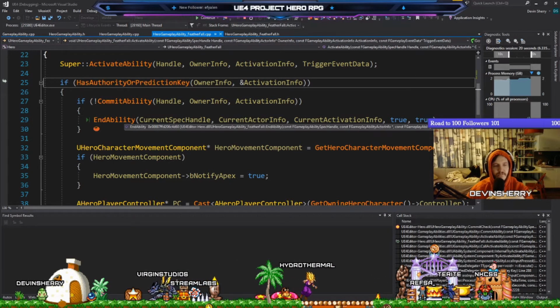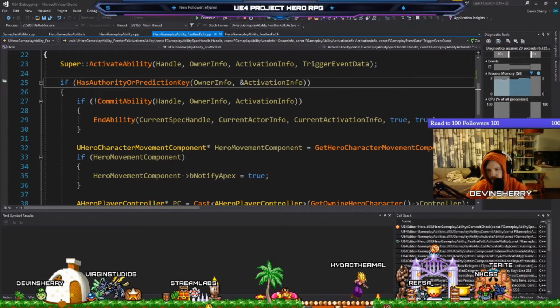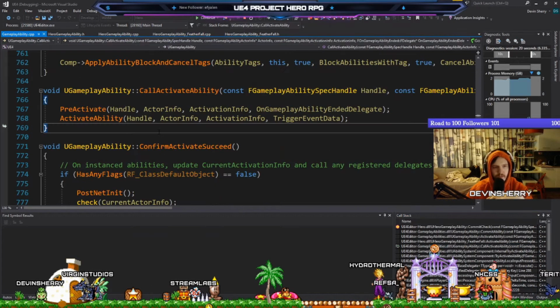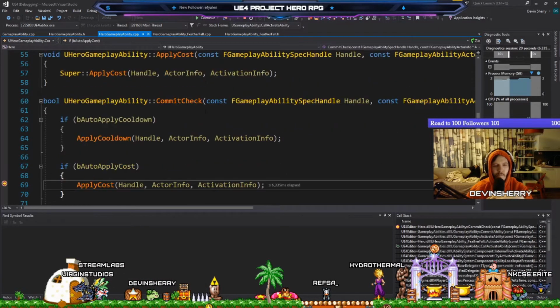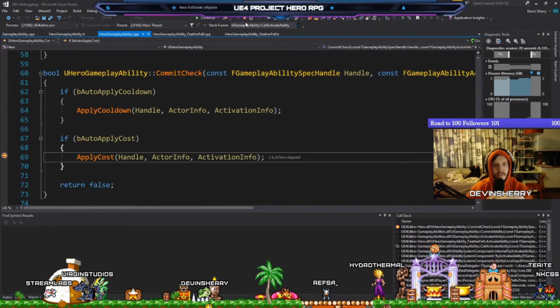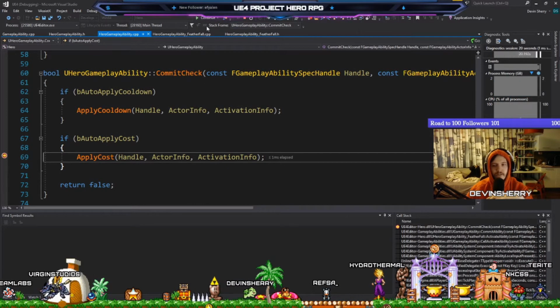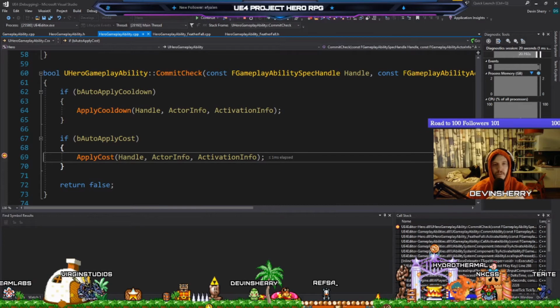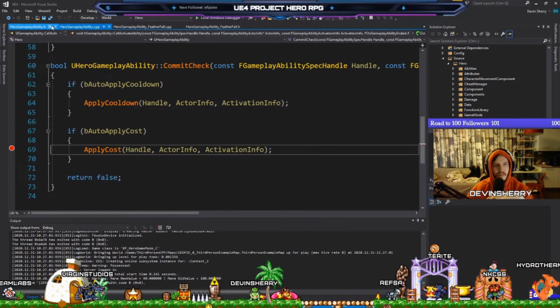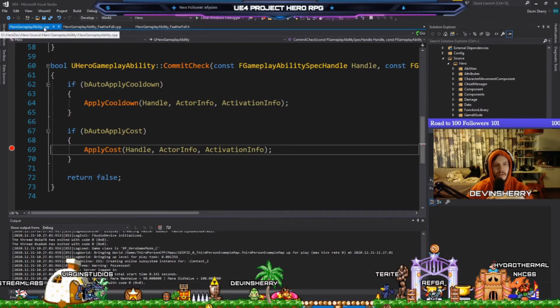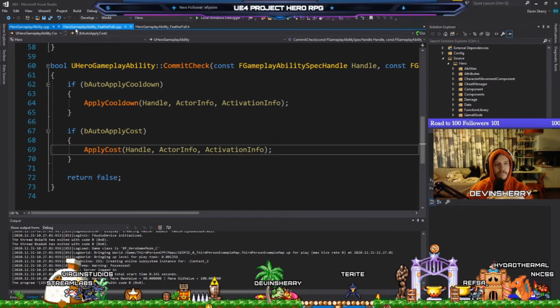Let's see. So essentially it's getting called twice. Why is that? So here's our base gameplay ability.